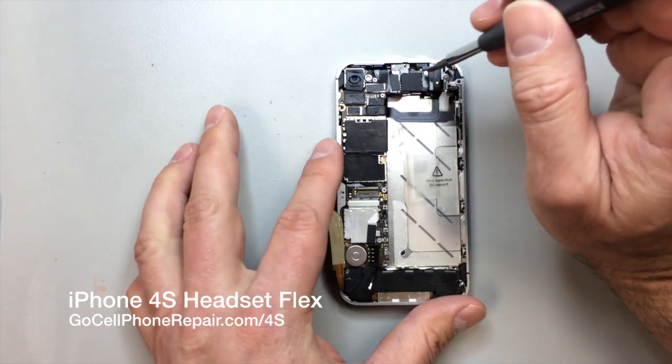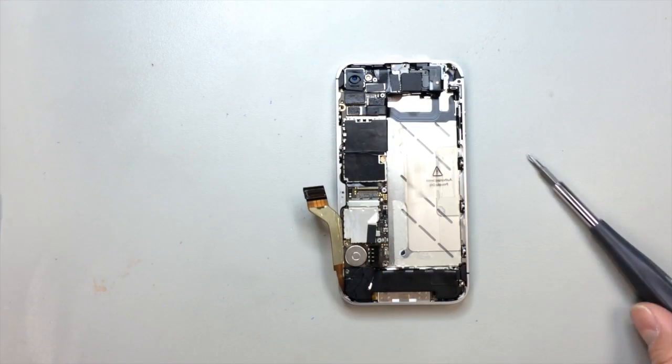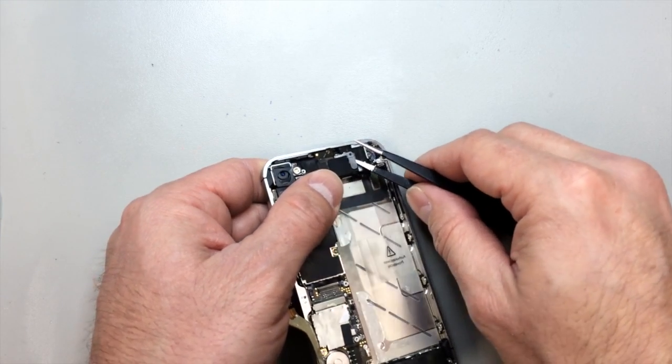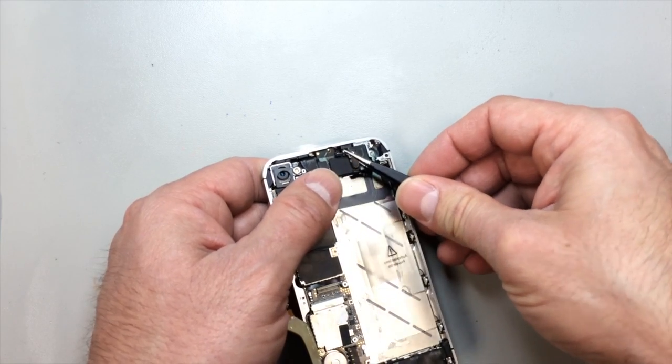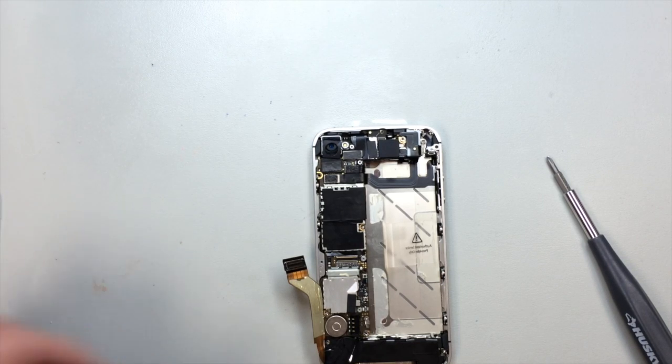And we've got another screw here that we're going to take out, and this is also part of the antenna system at the top. So you kind of get underneath this, and it's a little difficult to explain how this works, but once you get it out, you can see the way it sits down inside.